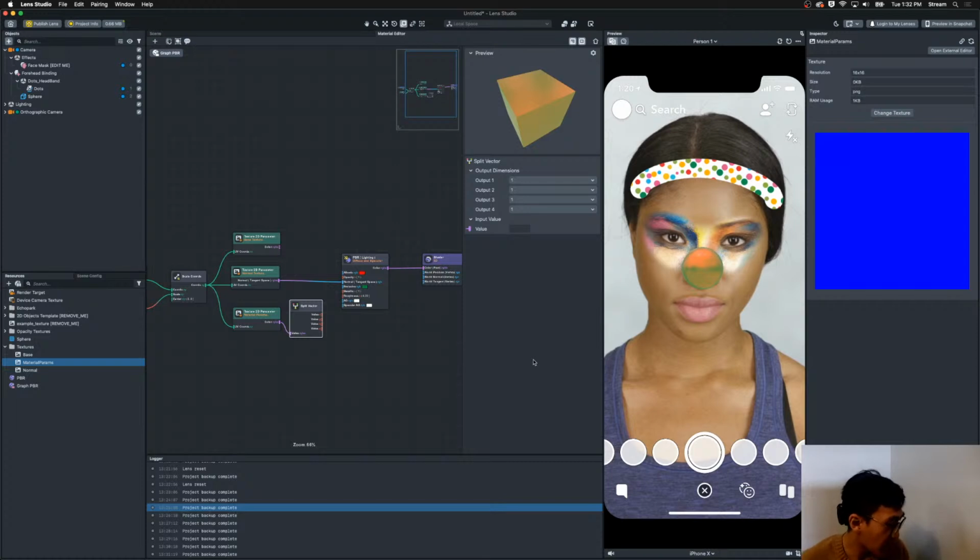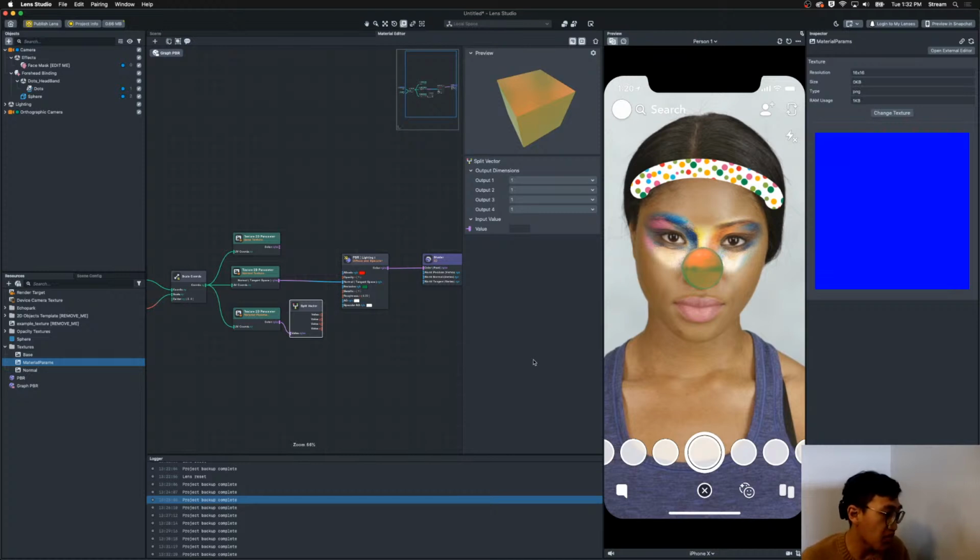So the question, can the def enable template be used by any phone or only new gen? The template and the lens will work on any phone, but in order to have def enable effects, the phone needs to provide depth information. But what this means is, even if the phone doesn't have def enable effects, one of the cool things about lenses is that it will still work. It may just not be able to do all the same things if your phone isn't able to provide more information, if that makes sense. But great question, thank you.